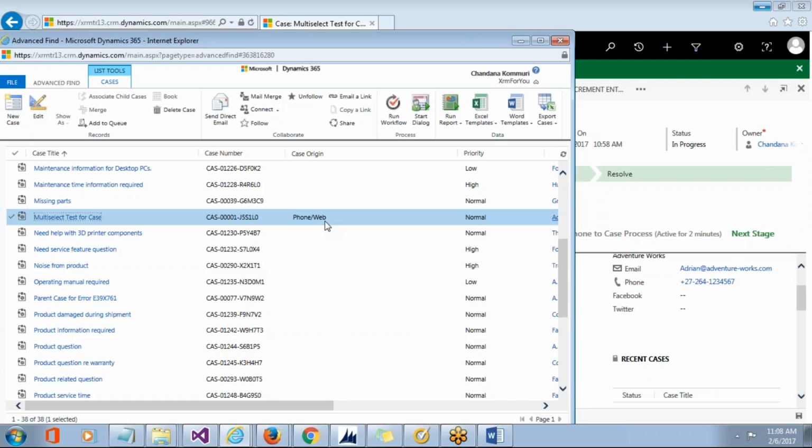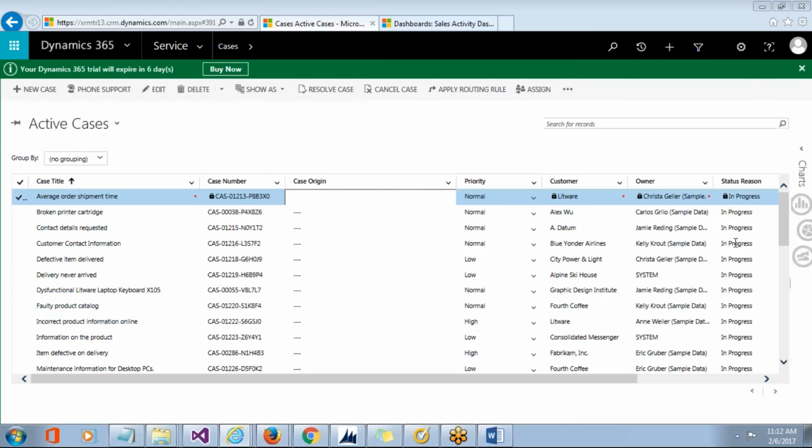Couple of other functionalities that this tool takes into account are saving from editable grids and the data upload feature. Okay, so for example, if you are uploading from an Excel file, how this will take care of. Okay, so let's see first the editable grid. Okay, so my editable view has loaded and my case origin field is there. So how would you exactly populate your case origin for a particular record in case of a multi-select control?